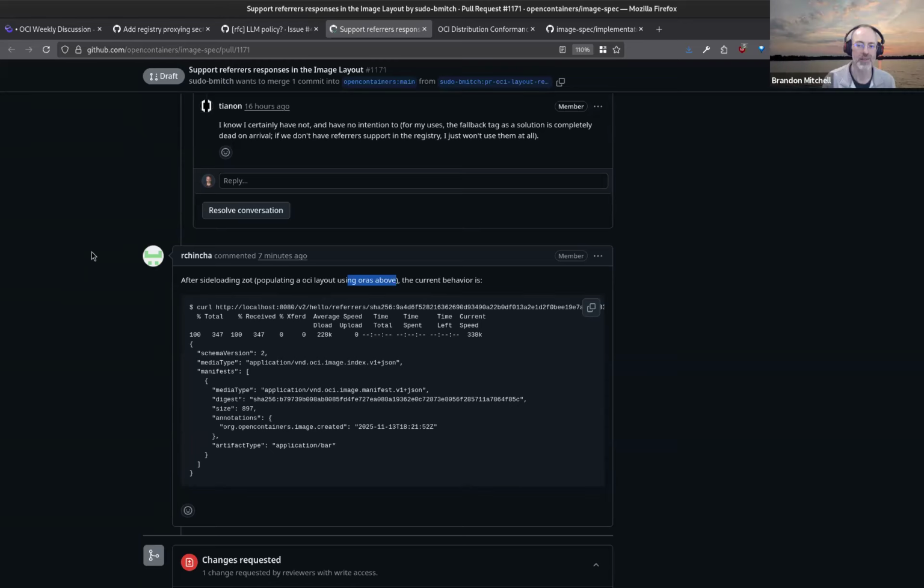So I'm thinking you're using this as sideload and input, but there's also the case where somebody pushes a bunch of content, you've logged it in the backend to an OCI layout, and then someone goes directly into the backend and tries to pull it out that way. I'll be curious what that looks like as well. Okay, we'll report back. Awesome. Thanks, Ram.